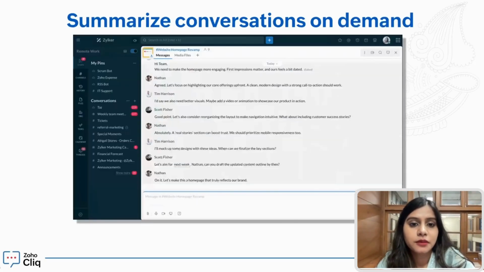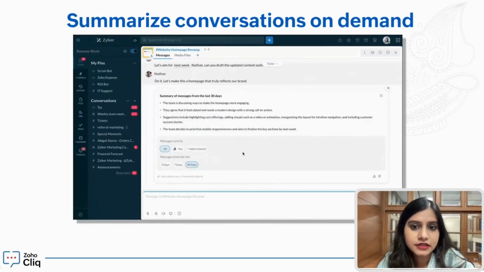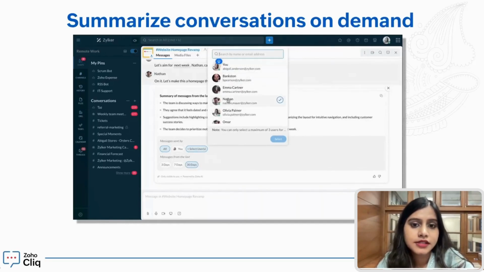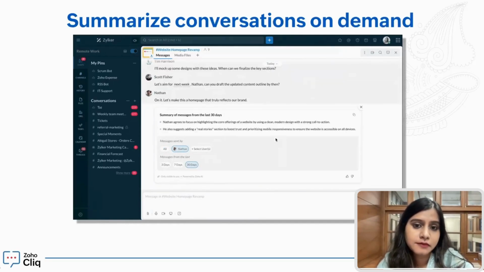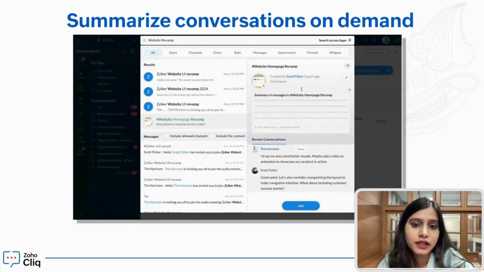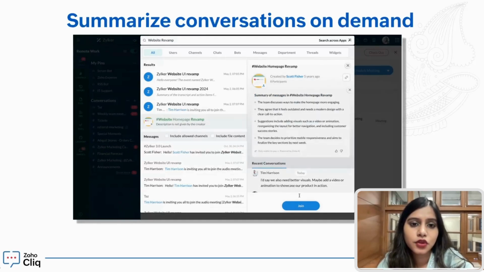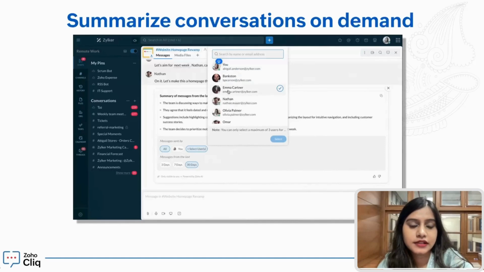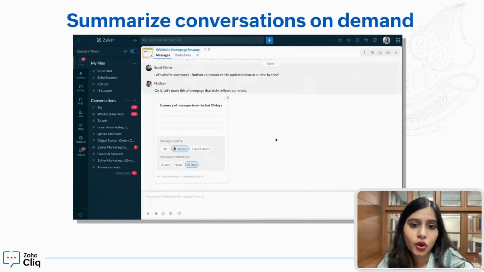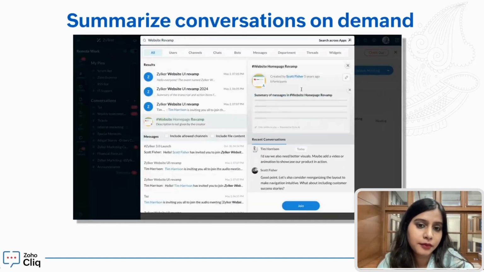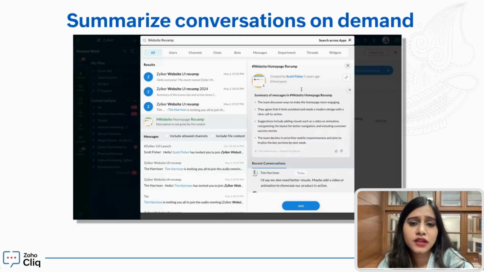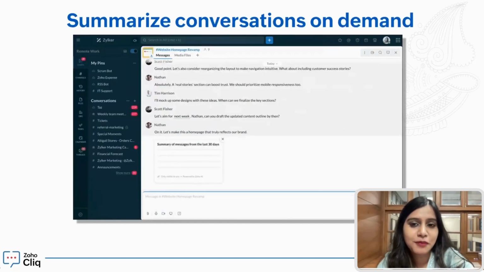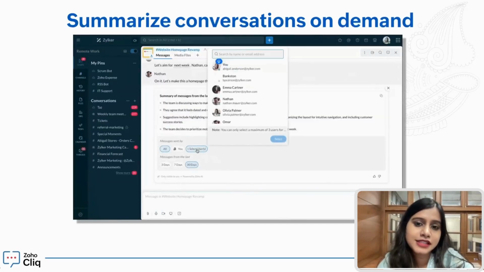If you're faced with a mountain of unread messages in a channel or thread, the summarize message option helps you get the context in just one click. These summaries give you a quick overview of the key conversations and activities in a channel, so you can fast track your way to understanding what's happening without the hassle of scrolling through hundreds of messages. Here's the best part, you can even filter these summaries by users and time.